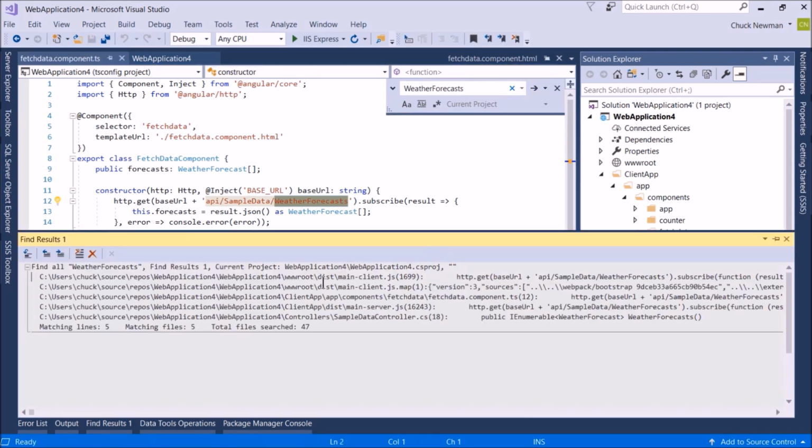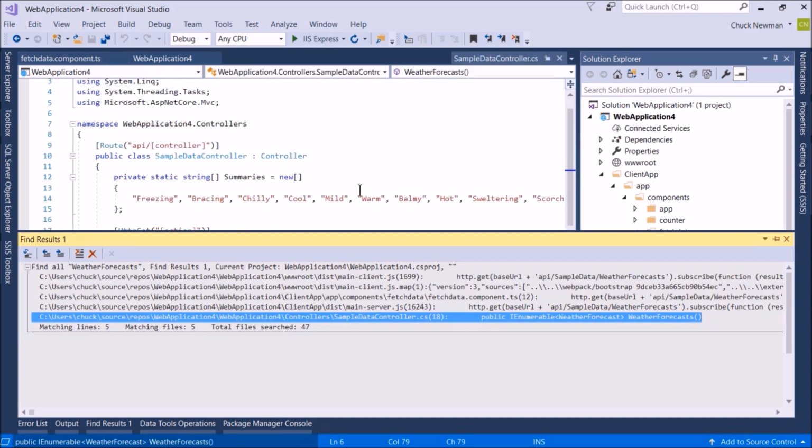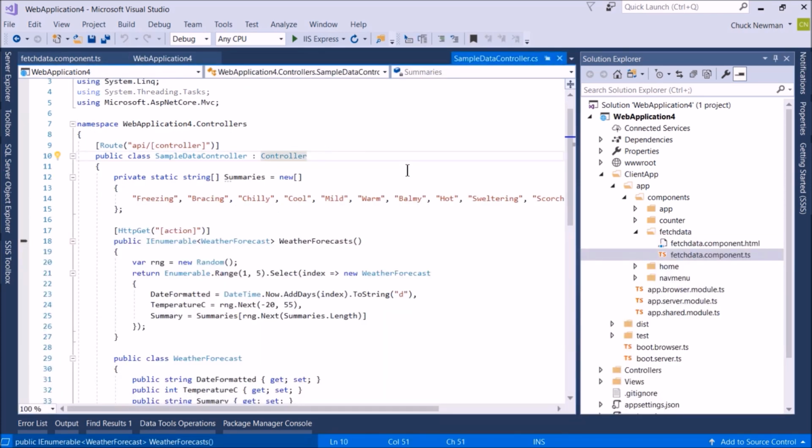Once again, ignoring the dists. This is the TypeScript page I was just looking at. And so this is probably it here. And sure enough, we can see it says API. This controller that's in square brackets, what it's doing is it's using this class name without controller on it.